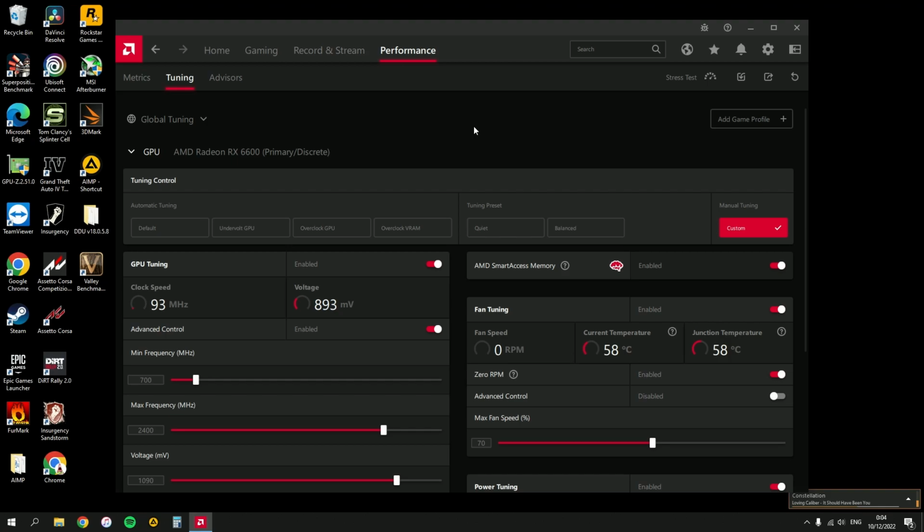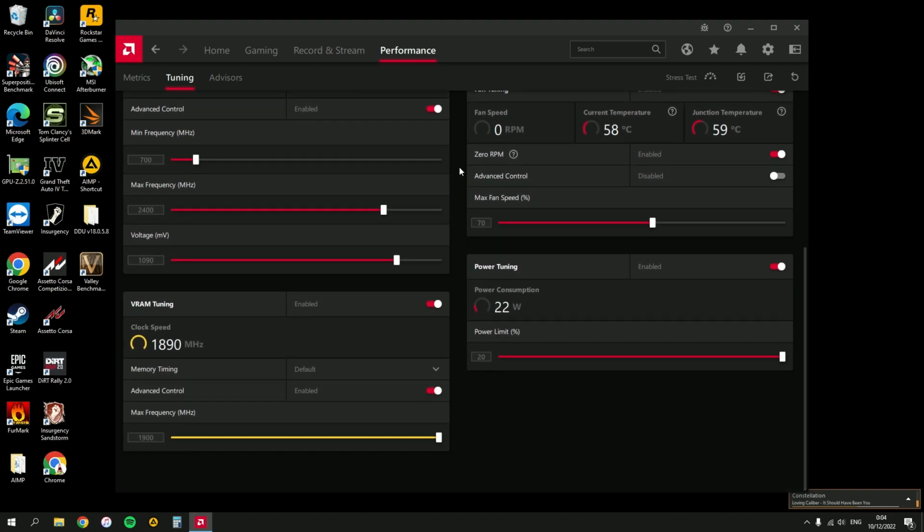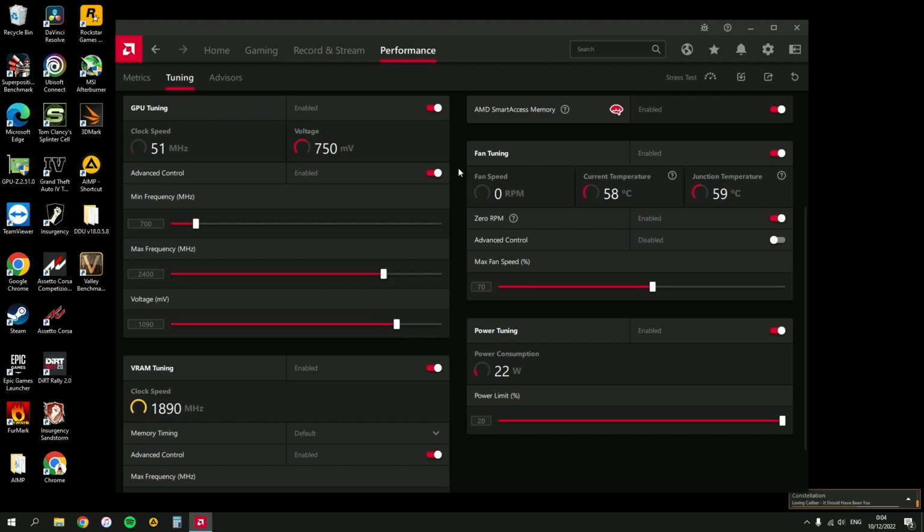Oh yeah, one more thing. With this setting, if you want to play around with the performance limit, what you need to do is just dragging this right and left.